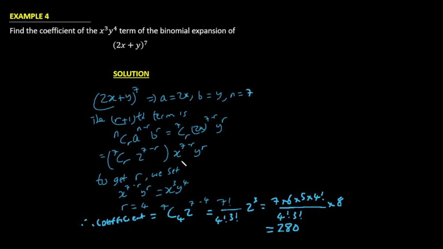So in order to make this look like this, we need to equate so that we get our r. So either say 7 minus r equals 3, or we can say r equals 4. Anyway, r will be 4. So we replace the value of r back into this one in the bracket, which is a number, and that number gives us the coefficient. Doing this simplification, the end result is going to be 180.